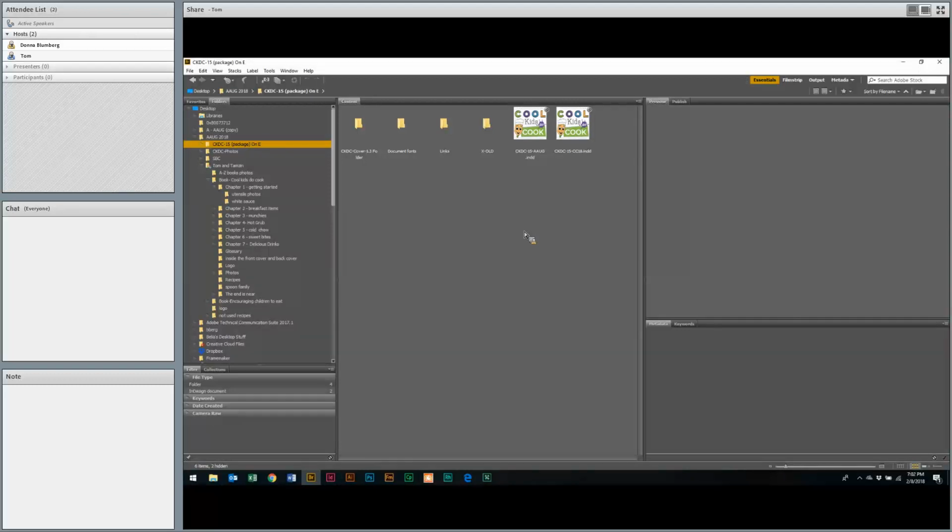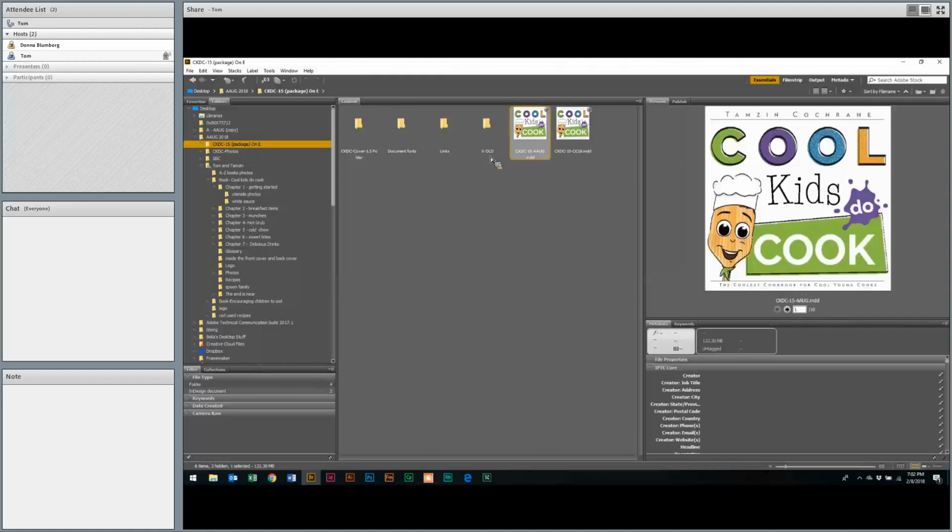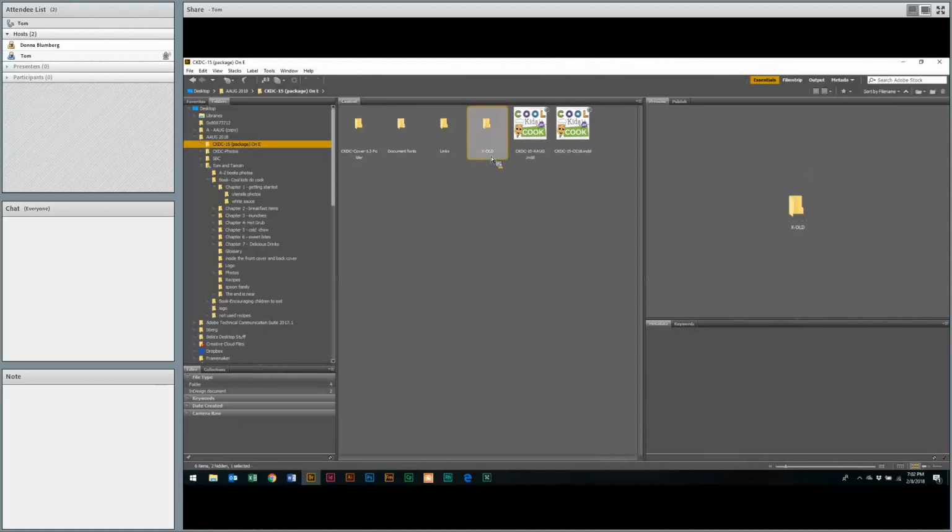Are you saying that you have multiple finished versions that you want to flip through? Is that what you're doing? I always end up with several different versions. You see this folder called X-Old? As an older version. I just put them down there because I try out different solutions, and I never throw anything away. That's my motto.